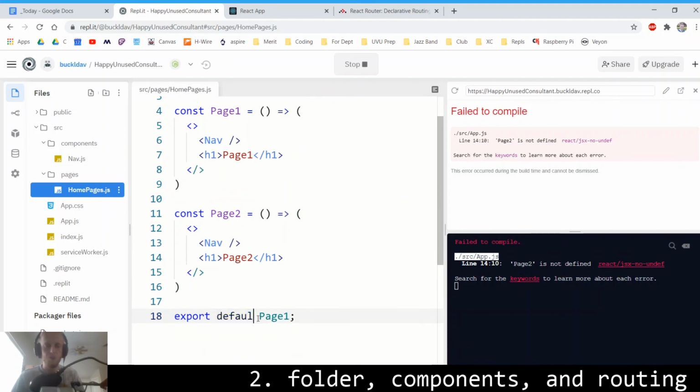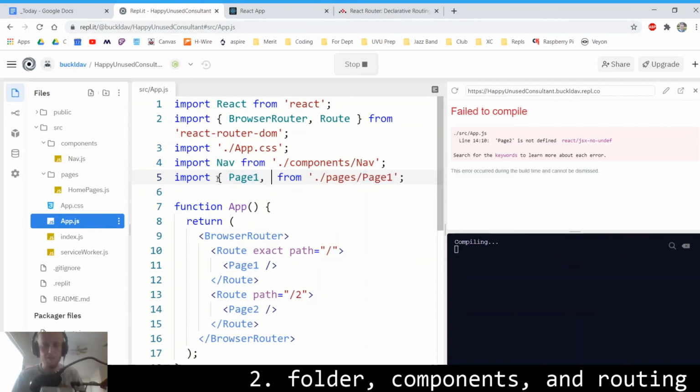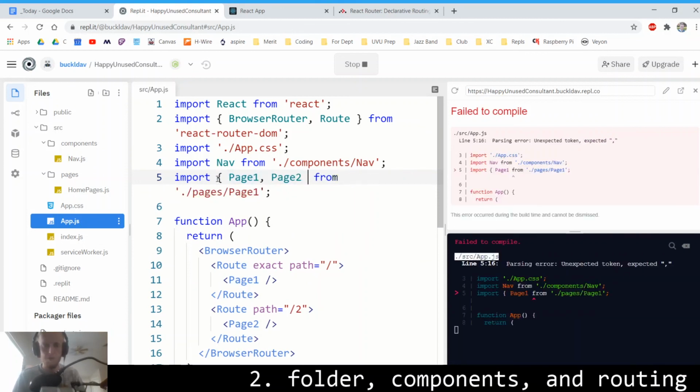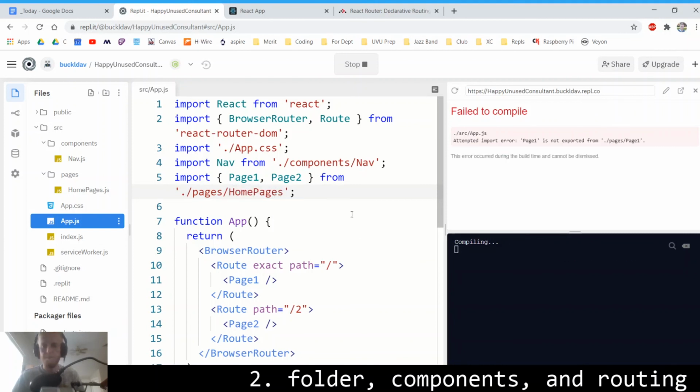And now instead of export default, we're going to export an object with page 1 and page 2. Then when we import in here, we're going to import just like we exported it, page 1, page 2. And make sure we change the file path here, homepages.